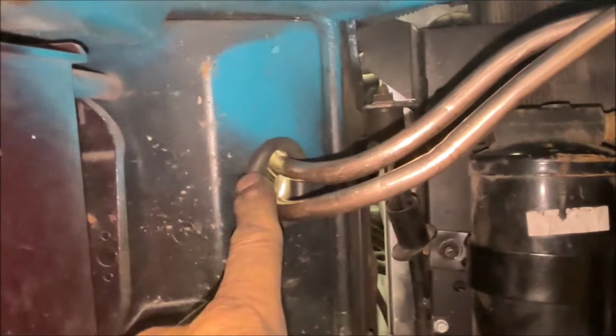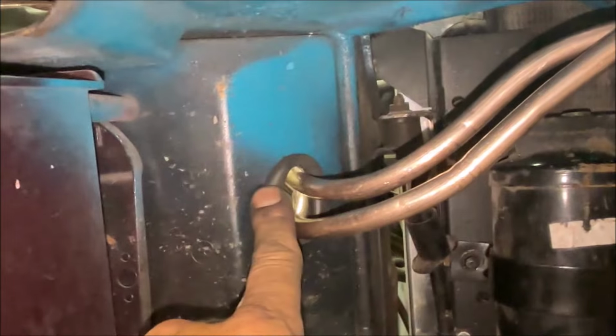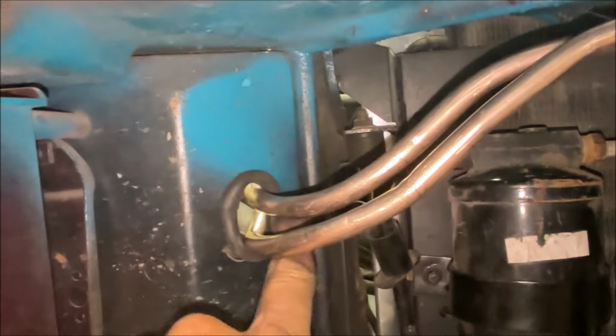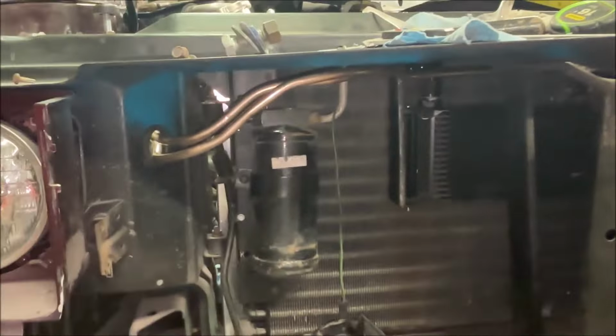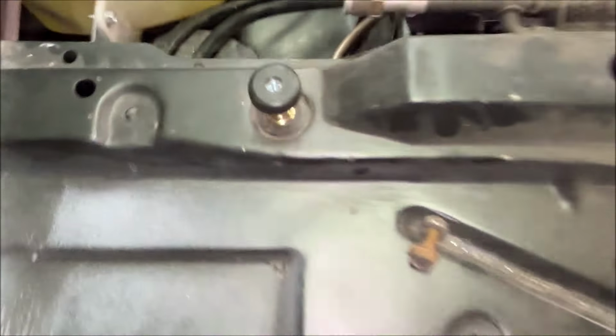and here's where I made the hole. I put a piece of vacuum tubing, I slid it on to effectively give it a grommet, and you can see that they then connect up to the cooler. All plumbed in one piece of hard line through the grommet and down to the transmission.